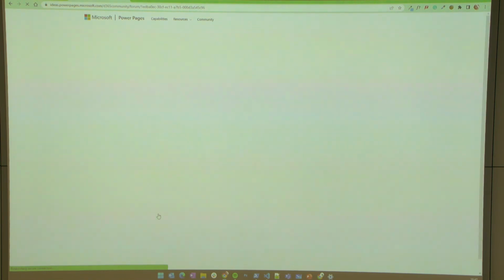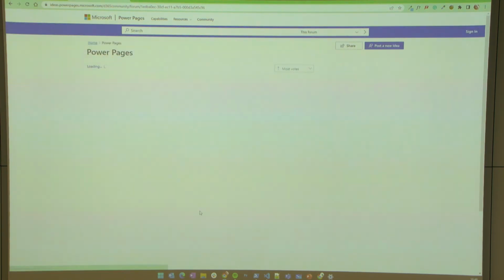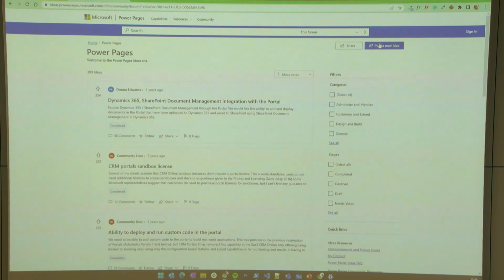We did not plan this. This is not by script. This is just happening live, guys. I don't know what's going to happen. Right, so post a new idea. I just want to say, though, guys, this really looks like the community portal, right? So I'm not crazy in saying it looks fairly similar. We may well have thought that at the exact same time. All right, so that's the route you need to take. Google for docs, go right at the bottom, click this product, this page pops up, and then you can post. Should be easier.